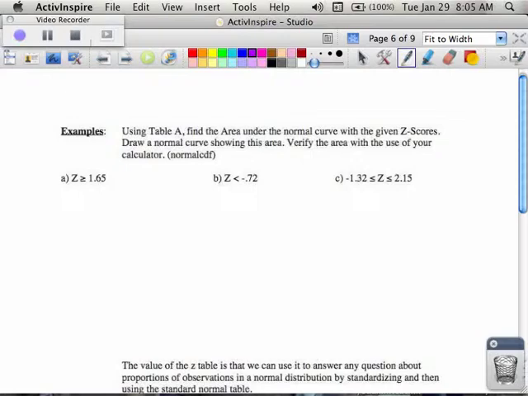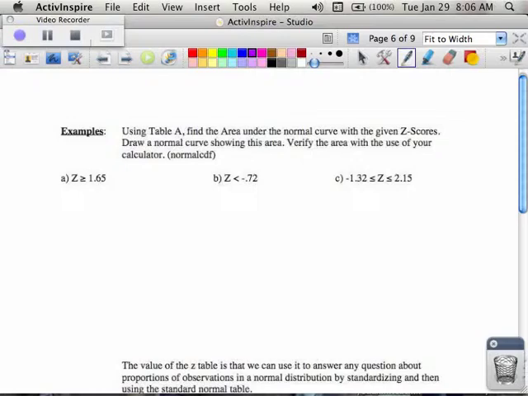Okay, time's up. So here it is. This is how it works. I'm looking at my table here, and I'm looking for the likelihood that something's going to fall less than negative 0.72. As I look at my normal curve, again, I like to draw pictures all the time because it's very helpful for me visually. So here's my mean. Here's negative 0.72, and they're looking for this information.